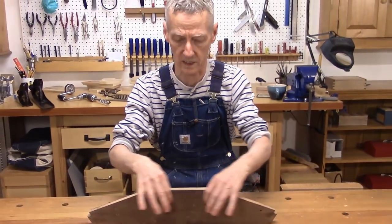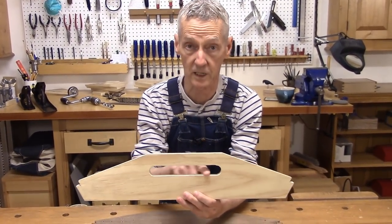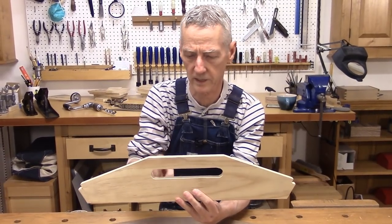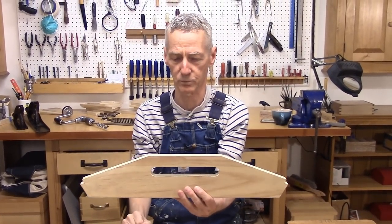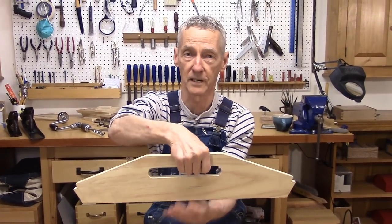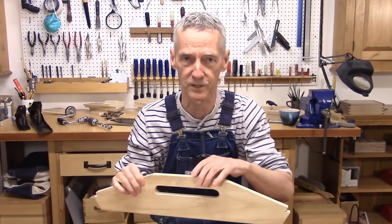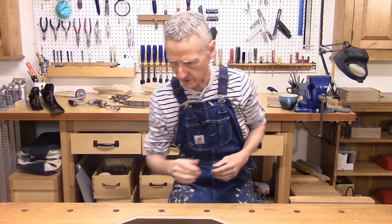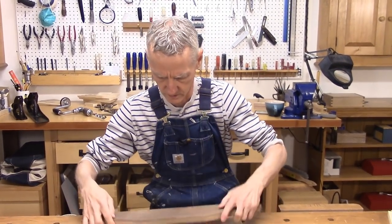Now let's talk about that cutout. Let's have a look at our pine handle — remember the pine tray? There it is, and that's the cutout. I experimented and got that handle about the size I want. It fits my grip nicely. But why is this cutout so long? It's twice as wide as my hand. Well, when I load the tray up with tools it's probably not going to be perfectly balanced — it will probably be heavier on one end. This allows me to hold the tray by its center of gravity so it doesn't tilt as I'm carrying it. I'm going to use my brace and bit and then a coping saw to do the rough work.